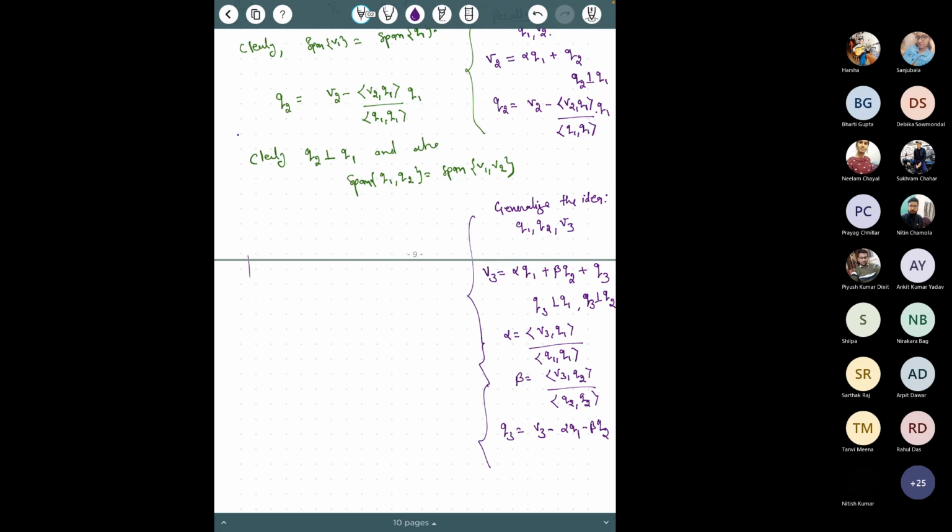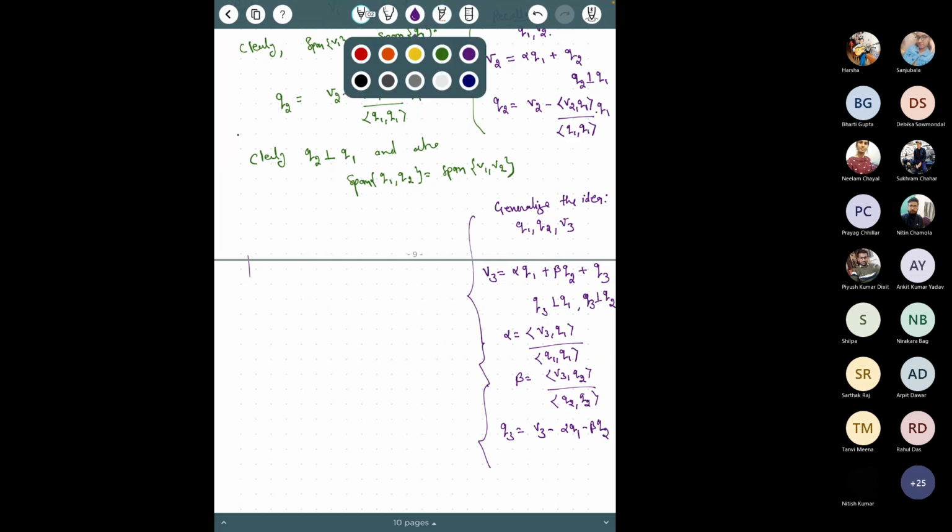And not only that, now again you check what would be the span of v1, v2, v3. Is it equal to the span of q1, q2, q3? Yes, using the same fact. Why is this? Because this q3 belongs to the span of v1, v2, v3, since q1 is just a multiple of v1 and q2 belongs to the span of v1 and v2. We have already shown that the span of q1, q2 is equal to the span of v1, v2. So all three of q1, q2, q3 belong to the span of v1, v2, v3, so their span is a subset of the span of v1, v2, v3. But the other side is also true. In the same way, you can show that the span of v1, v2, v3 belongs to the span of q1, q2, q3.